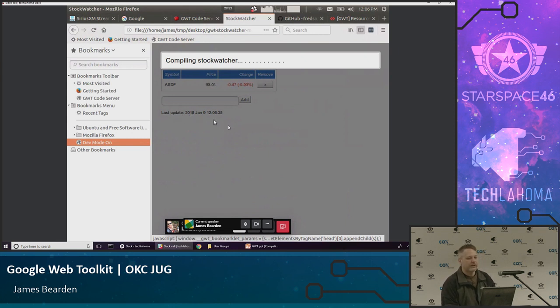And that's the magic. It is really magic because you write in Java and you end up with JavaScript, and yet you can still rapidly develop like this. That's what I like about it. I like not having to learn JavaScript. That's what I really like about Google Web Toolkit. How long have you been using it? About 5 years.